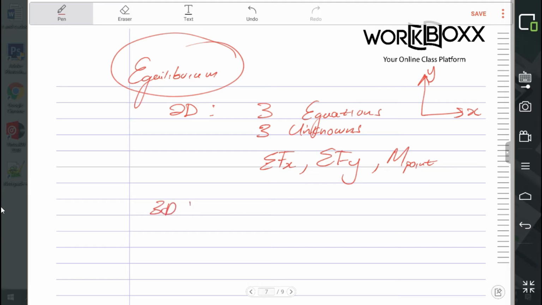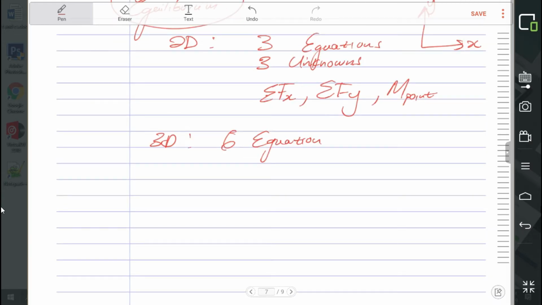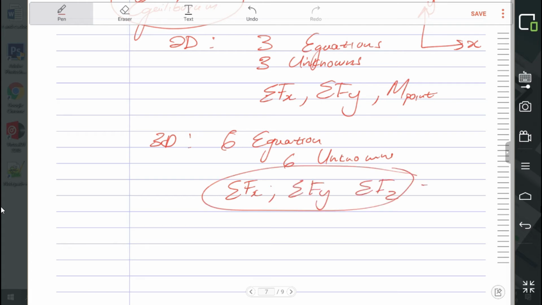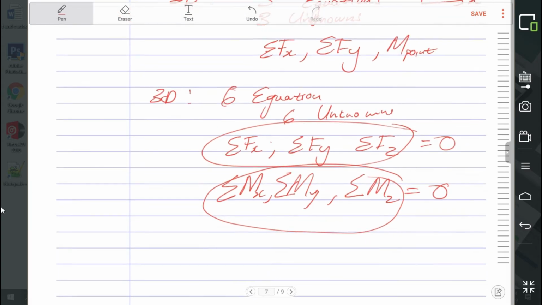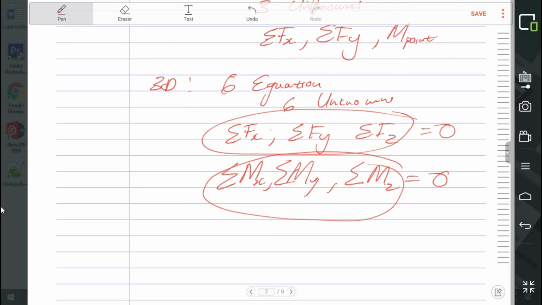So if I'm in 3D, I have 6 equations in total, meaning I can solve 6 unknowns. And for those equations, I have the sum of the forces in the x, the sum of the forces in the y, the sum of the forces in the z, all equal to 0, and the sum of the moments in the x, the sum of the moments in the y, and the sum of the moments in the z, all equal to 0. So I can solve 6 unknowns. If I have 6 equations and 7 unknowns, then my system will be statically indeterminate, meaning I cannot solve it without any additional information that has to do with maybe the deflection of the body, which is not what you'll be covering in SWK. That will be covered in some of the courses as you continue with your engineering degree.